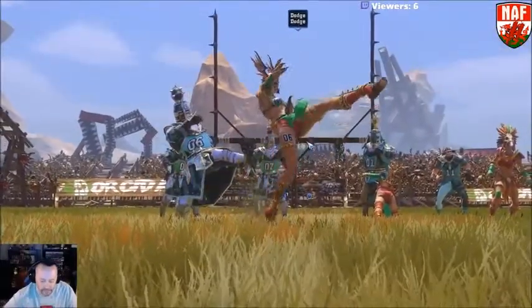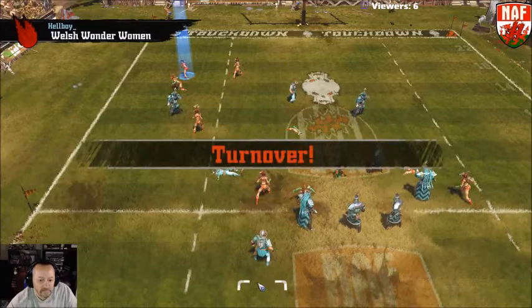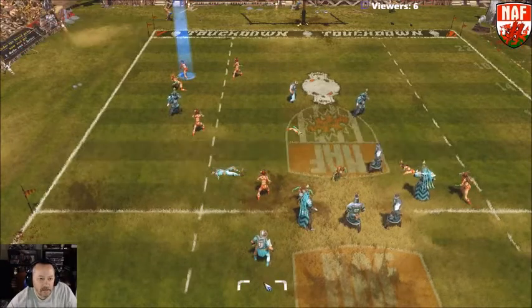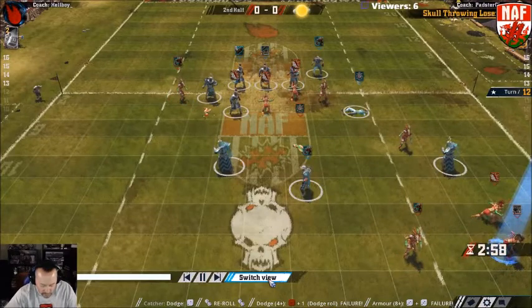Ooh, oh, double fails to dodge. That's not good. That gives the Brits a chance, if he can make a couple rolls here. Big rolls to make.